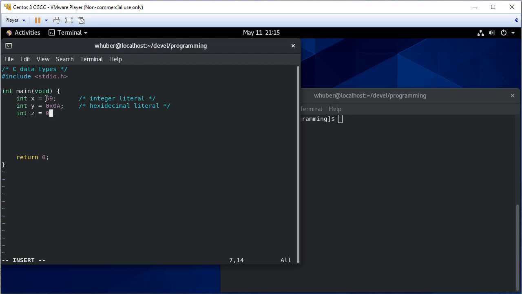I can also use an octal literal by prefixing the number with just a 0. I can have unsigned integers. I can have long ints.